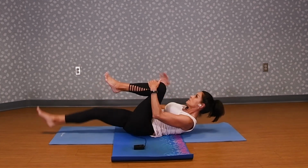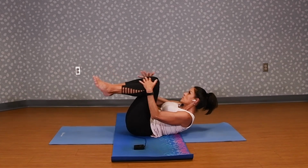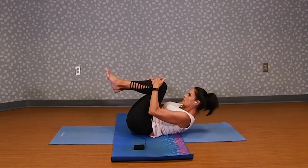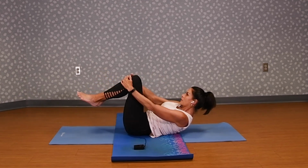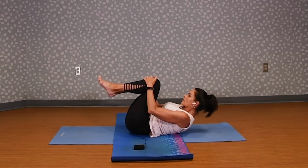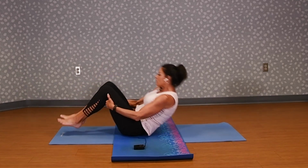All right, bring both knees into the chest. We're going to circle them around. Go the other way, around. Good. Gently come up to seated.